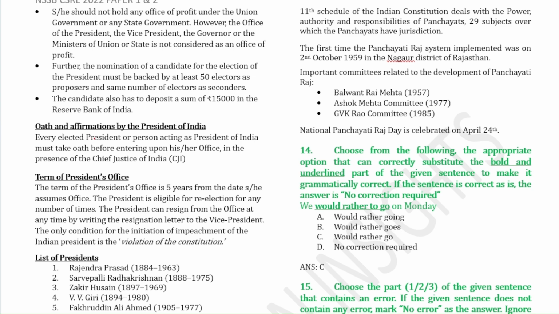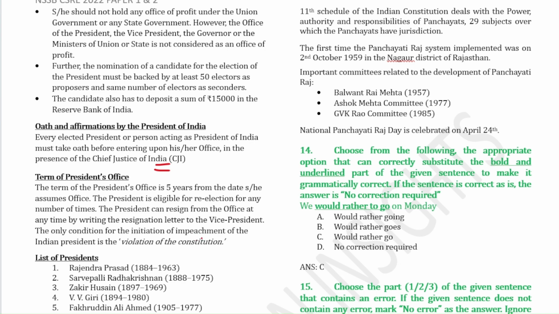Regarding the oath and affirmations by the president of India, every elected president or the person that is acting as president of India must take an oath before entering upon his or her office in the presence of the Chief Justice of India. So this is important. And regarding the term of office, the president's term of office is 5 years, and the president is eligible for re-election any number of times.